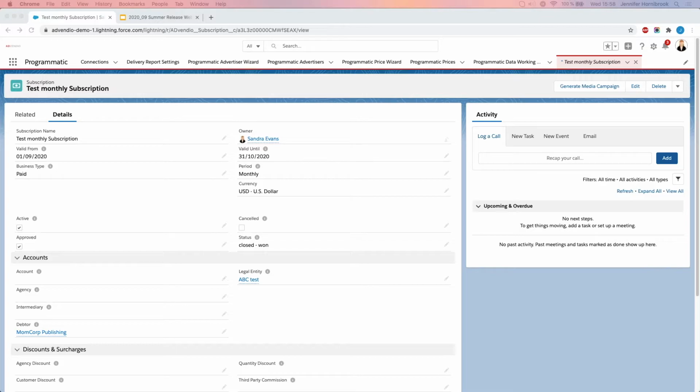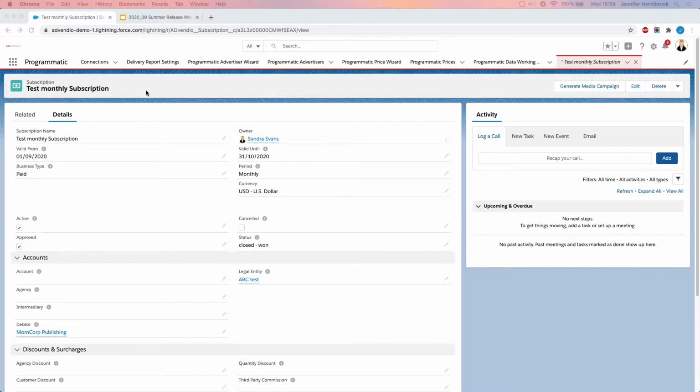That is the first of our two new invoicing models. So the second invoicing model that we have to show you here today is our time-based invoicing. And what we're seeking to address here is, of course, invoicing based on actual time spent for particular types of inventory in a quick and easy way.